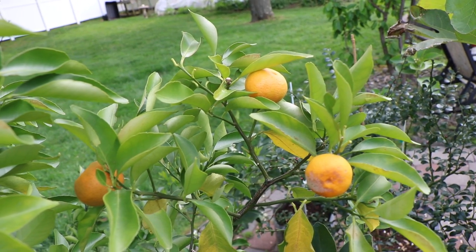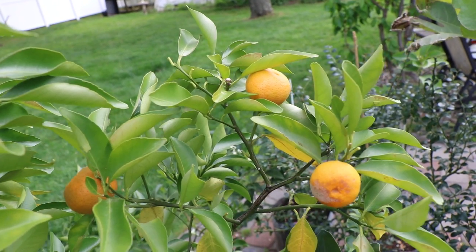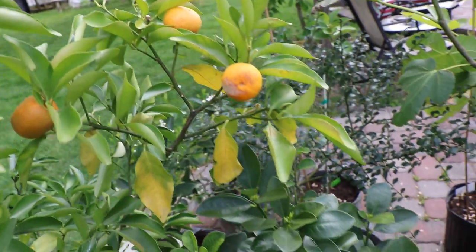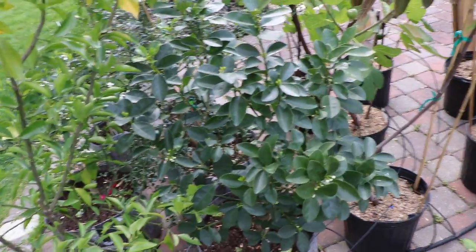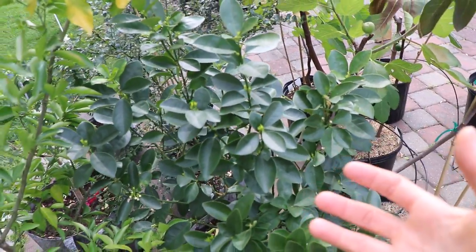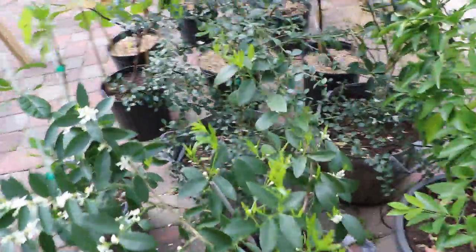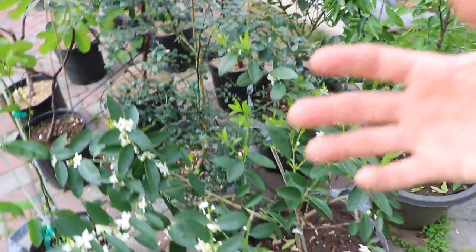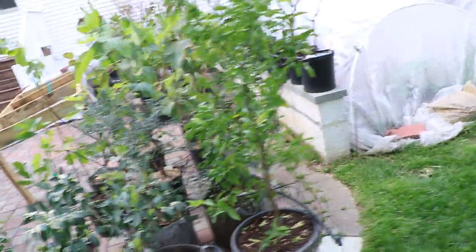I don't even know exactly what this variety is, but it's May 10th today, and this is well past what I would consider citrus season, because the majority of the citrus trees I have here - like this kumquat - this fruited in the wintertime. These are nice Christmas time, January, February snacks. This finger lime does the same thing, and also this lime quat that you see down here - all the lemons and limes I've ever grown, that's typically what they do.